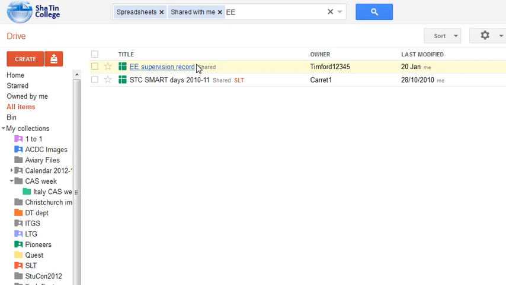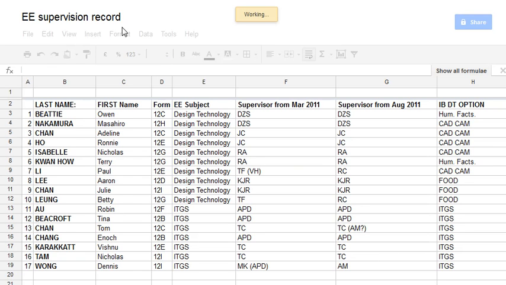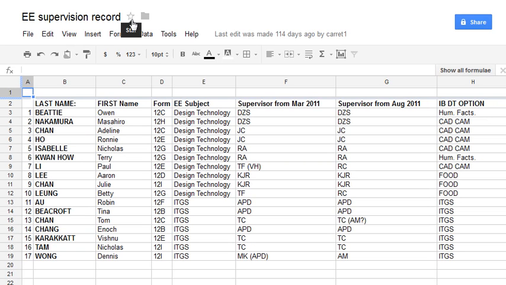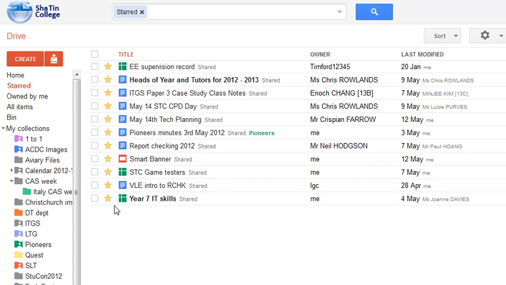My last tip is starring. Let's say I've done a search here, I've found a document, and I want to be able to find it again easily in the future. Well, up here next to the name is a little star, and when I click on that, that document is now starred for me. I'm going to go back to my documents here, and you can see it's got a little star on it. Well, on the left hand side, if I click starred, it shows me only the starred documents. This is very, very useful for starring documents that you're using at the moment, and they're always there and accessible. It's sort of like having them on top of your desk.